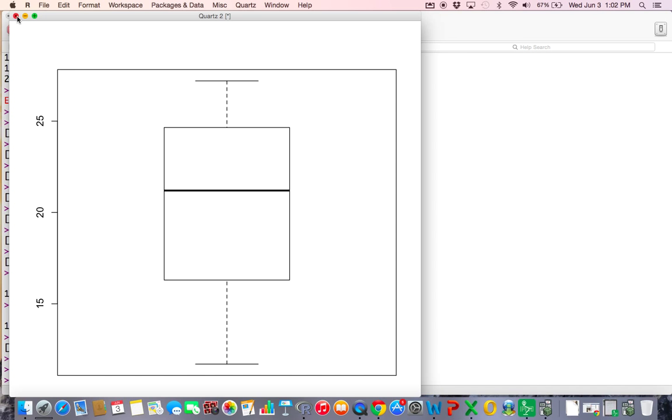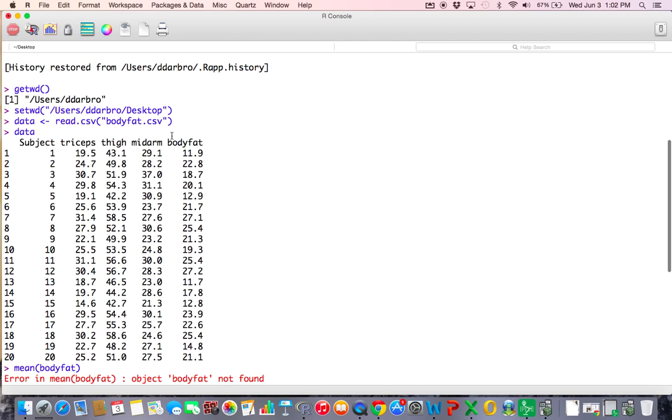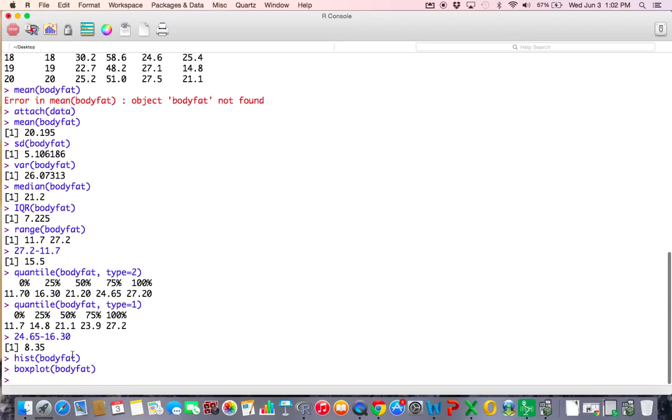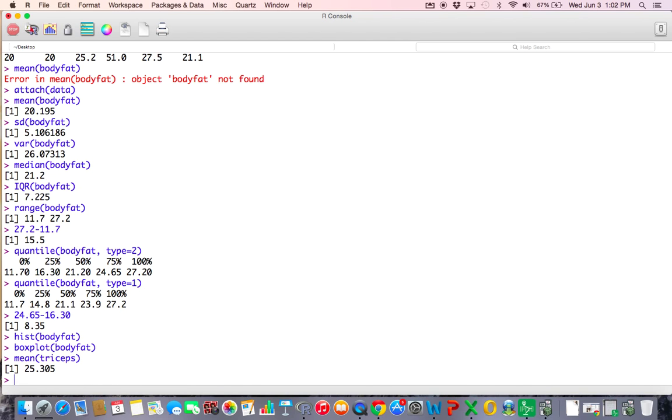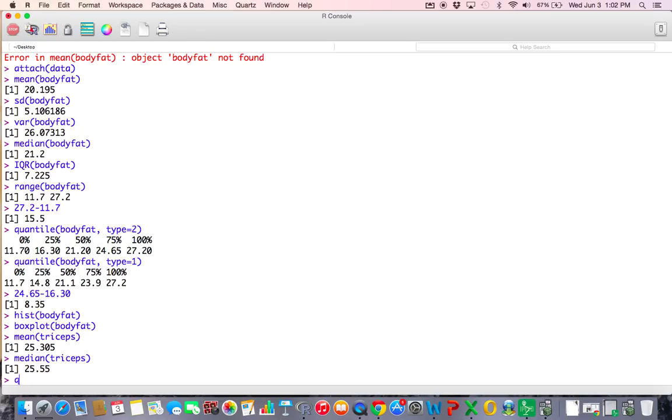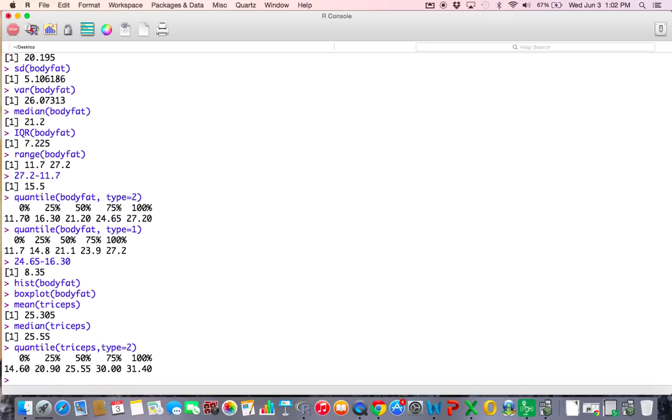Now, we may not want to focus on body fat. Maybe we want to take a look at the triceps. So we can do the same kind of thing for triceps. We can find the mean of triceps. We can find the median of triceps. We can find the quartiles of triceps. We can find the standard deviation of triceps.